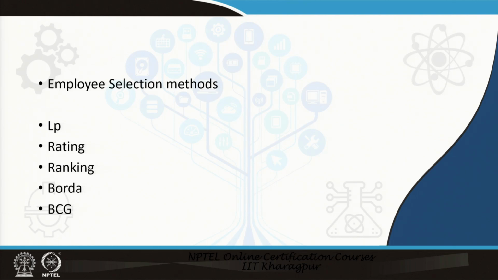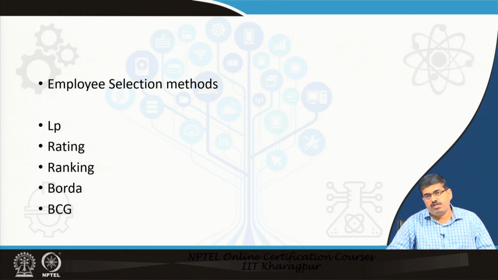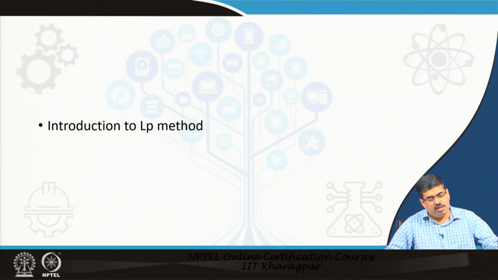So, today we will learn some new techniques for employee selection. Normally, the one that we follow is simply giving points to the criteria on the basis of which an employee is selected. Today, we will give you some other methods by which you can select employees. And we will do the LP method today. LP does not mean linear programming, it means linear point.